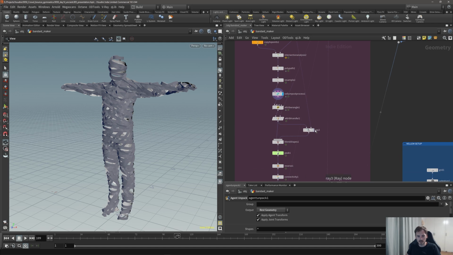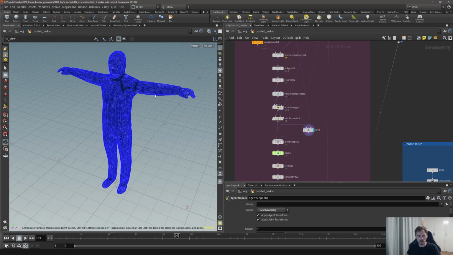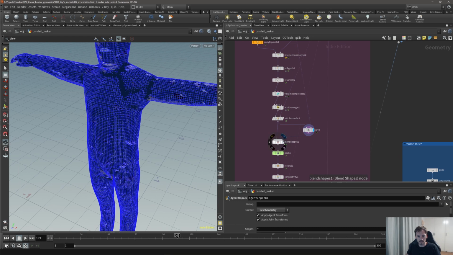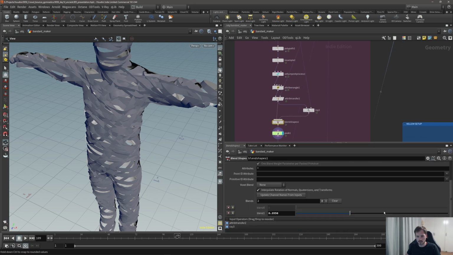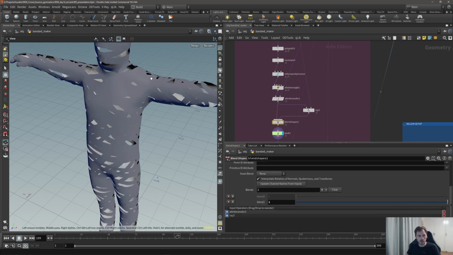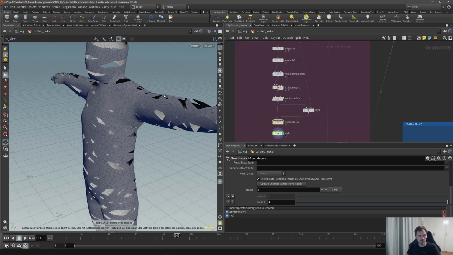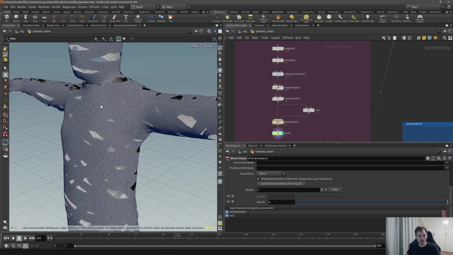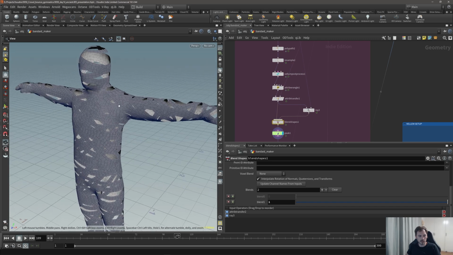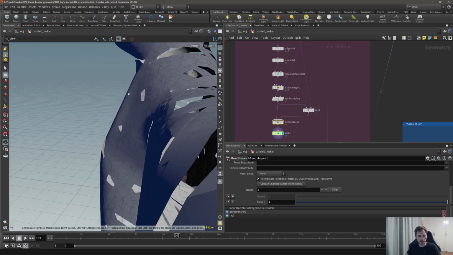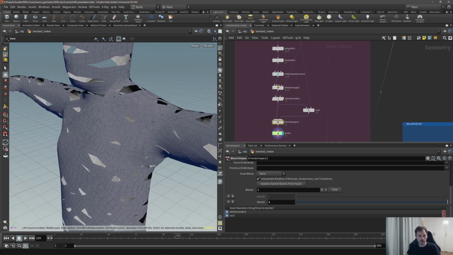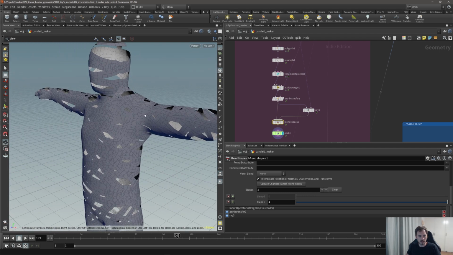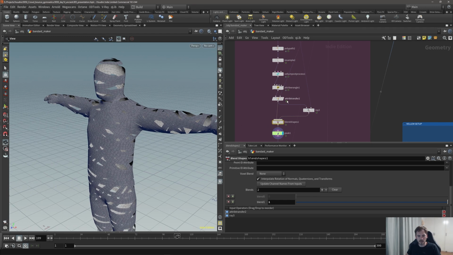I then take the result of that and I ray it back onto the original mesh, which is a little bit hard to see here, but if we just jump down and I set the blend to 1, this is the result of the ray. You can see it follows the character quite nicely, but it is also flat because each strand doesn't know where the other strand is. It's just intersecting. So it's a little too flat.